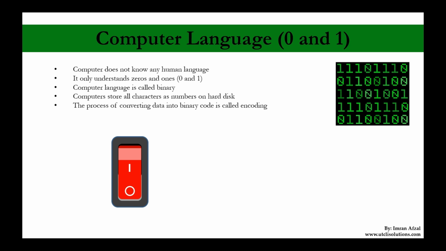Now, where do that 0 and 1 come from? Your computer runs on electricity. If you unplug the power or if your laptop battery runs out, your computer will shut down, right? So to transmit and save data, the computer uses 0 and 1, and that 0 and 1 concept came from electricity. 0 means off, and 1 means on.